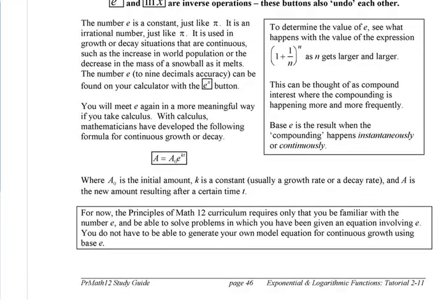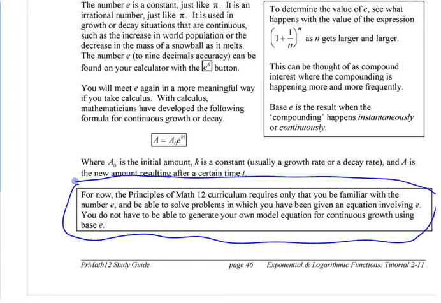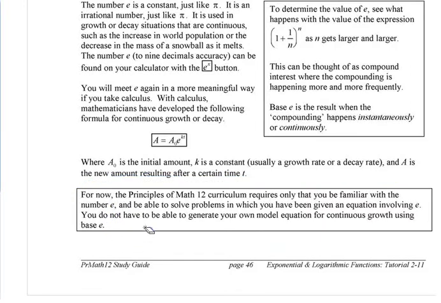The only reason it's in here is because someone decided that in Math 12, actually in the original Math 12 curriculum, there's no mention of e, but the people that make the provincial exam, which seem to have more authority than the original people that designed the curriculum, put in a little statement saying Math 12 students should be familiar with the number e. Now you can interpret that any way you want, right? If it says Math 12 students should be familiar with the number e, what does that mean?